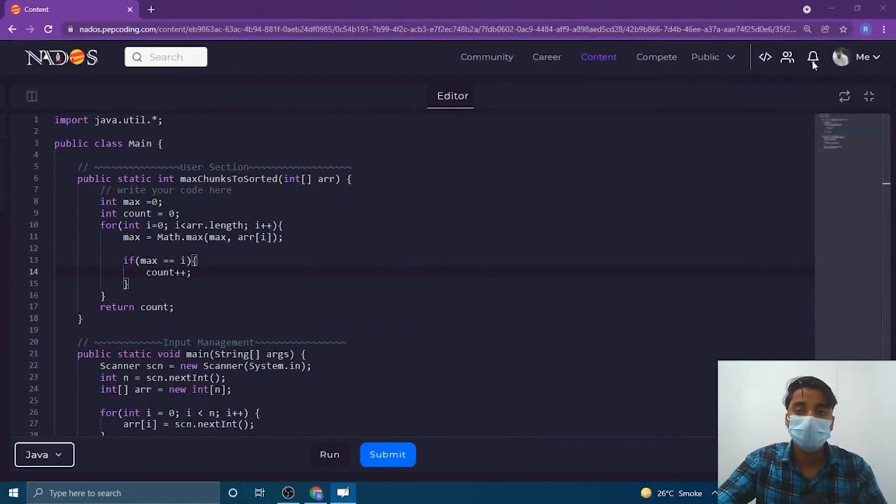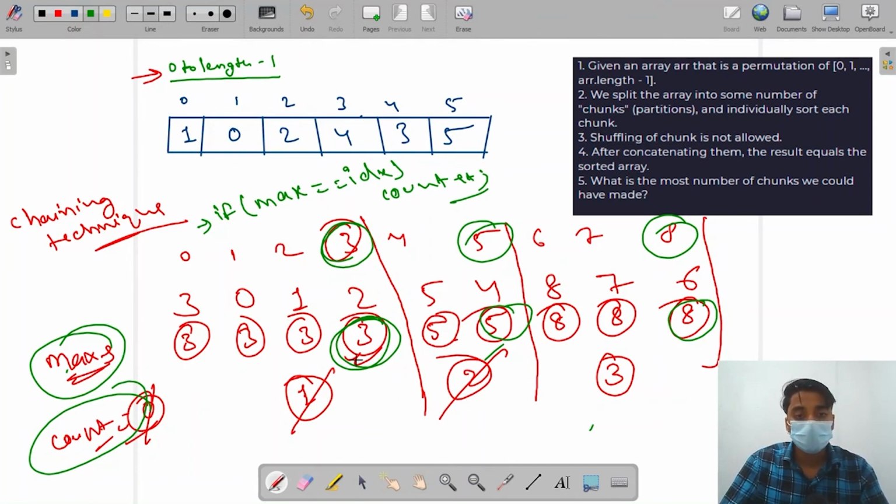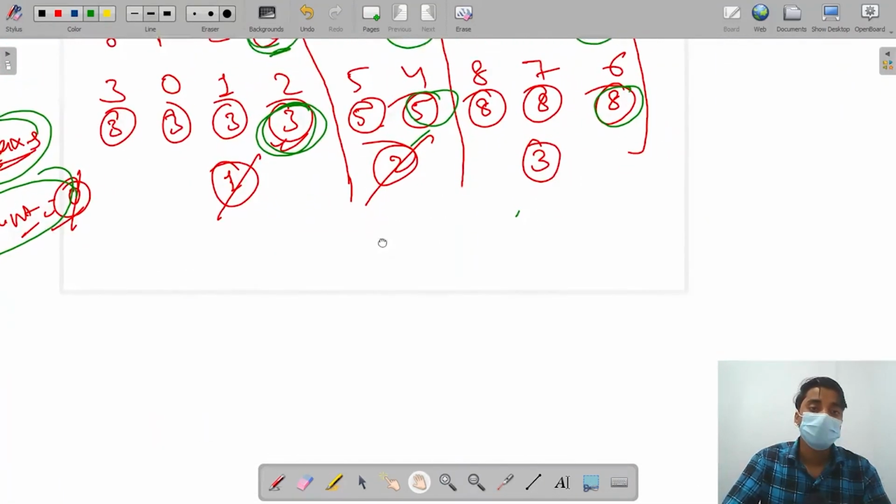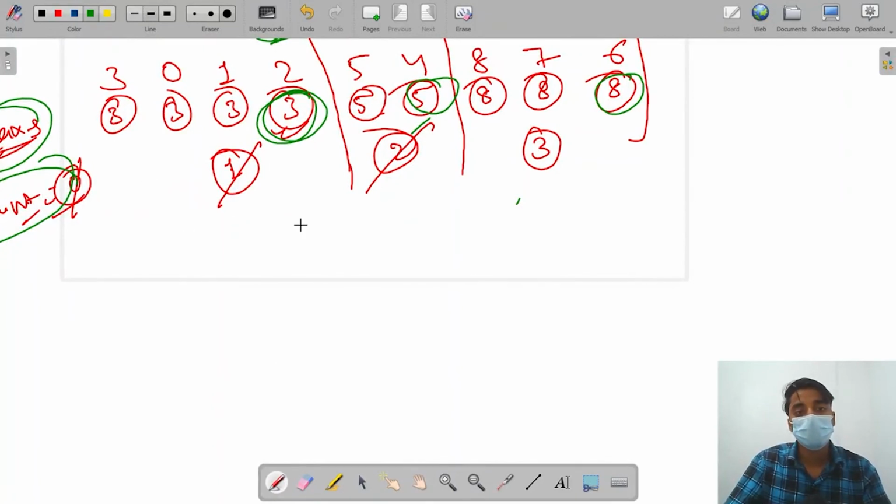Why are we increasing? Because if we sort them, till this index 3 was the maximum. If we sort them, we will get the position of 3 at 3, the position of 2 at index 2, position of 1 at index 1, position of 0 at index 0. This was the 0 index, 1 index, 2 index, 3 index. These were the values.